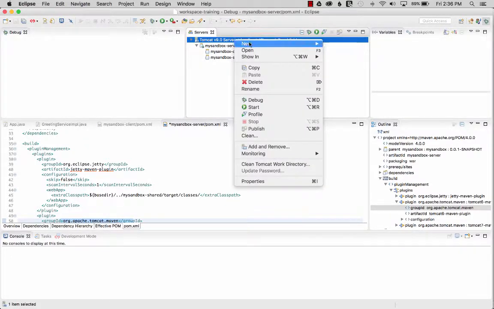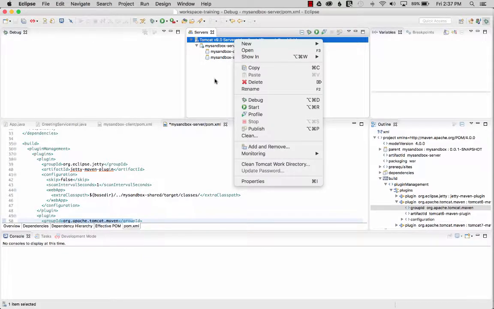We can do a couple things. We can go debug, start, profile. I like to debug. What that means is, let's say I want to do a breakpoint on the server-side classes, and that would allow me to breakpoint, and then those breakpoints are marshaled to the runtime environment, and we see that we can have controls in the debug. So over here we have variables and breakpoints, and you can break and pause and inspect the code on the server runtime. Well, let's start the debug experience.